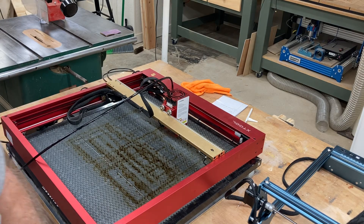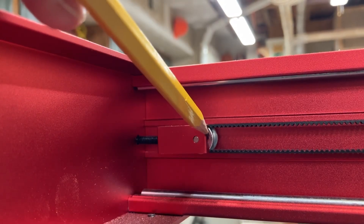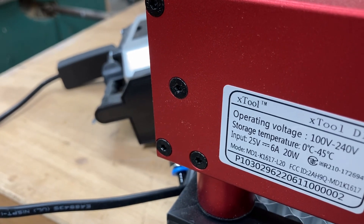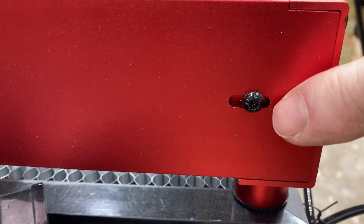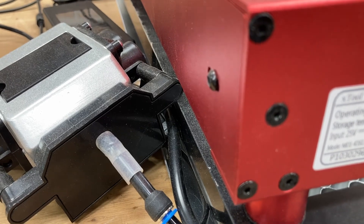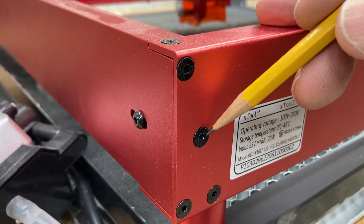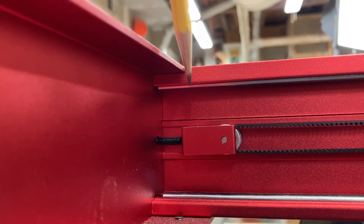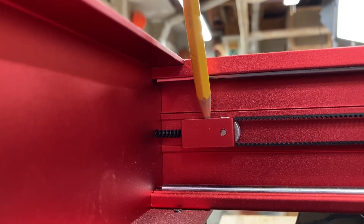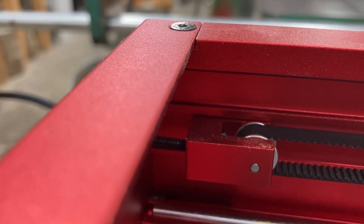But how do you adjust the belts? Let me show you real quick. On the X-Tool, you have this screw right here that is used to put tension on the belt, and you can see it will go through the back of the frame. This is the screw that you would tighten or loosen to adjust the tension of the belt. On this side there is a screw that holds that tension, so we need to loosen that one first. This screw holds the tension, this screw adjusts the tension, and you can tighten or loosen the belts. When you tighten this screw it will tighten these belts — it'll pull this whole little mechanism backwards. The set screw is right over here on this side, right down there, and that holds the tension once you have that set. Real simple design, very effective.